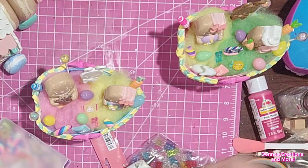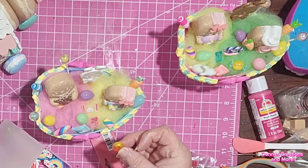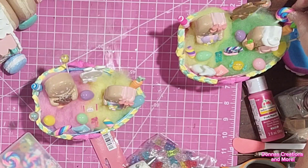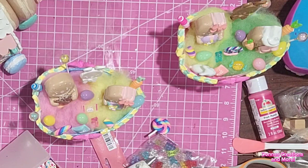Again, I'll make it out of clay or plastic. I would say clay. I wouldn't do plaster of Paris and ship it. Too brittle. It'll break. Not too sure about the donuts though, because they're pretty thick. But anyhow.